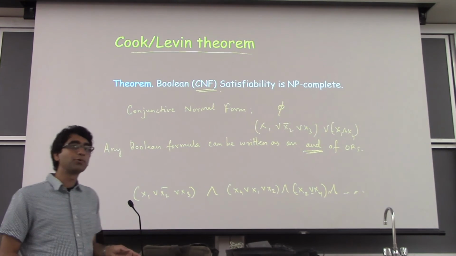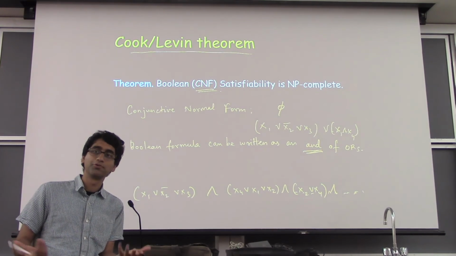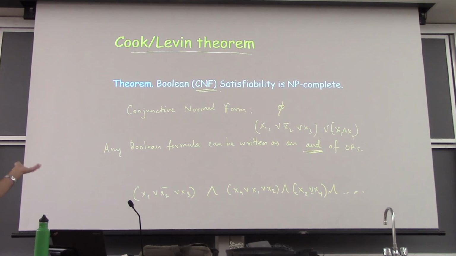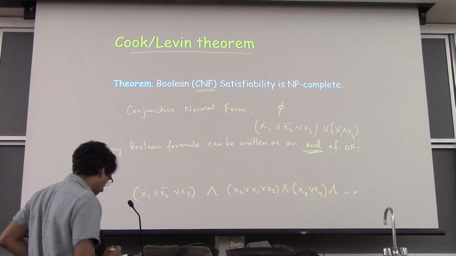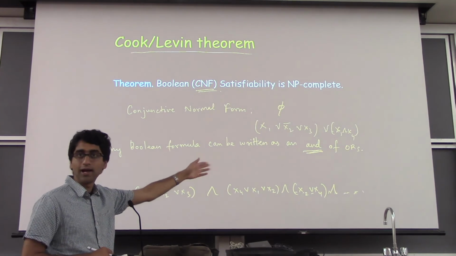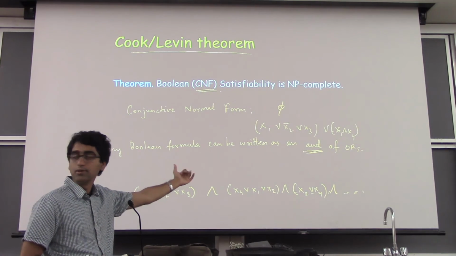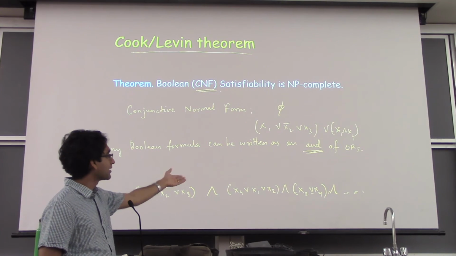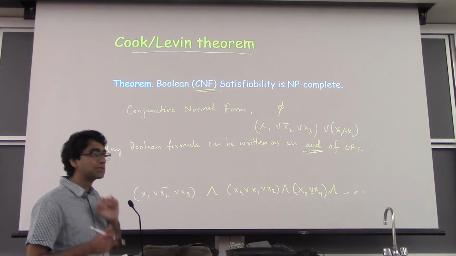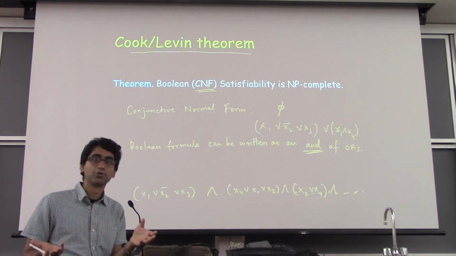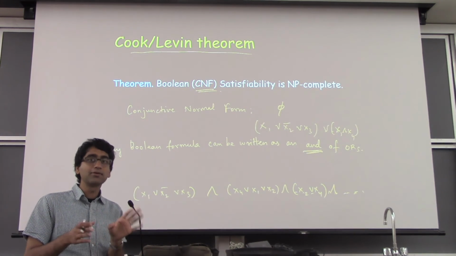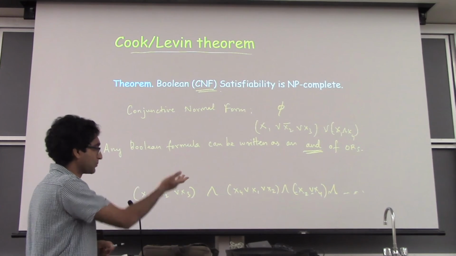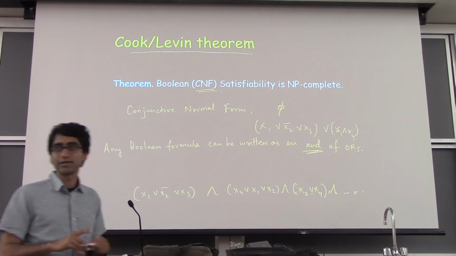Okay. So this is what is called the conjunctive normal form of a Boolean formula. It's very simple. You have a bunch of ORs and you have ANDs connecting them. It turns out any Boolean circuit you can write in this form without too much overhead. But it turns out there are simple Boolean expressions which might not have a short representation like this. But let's not get into that.